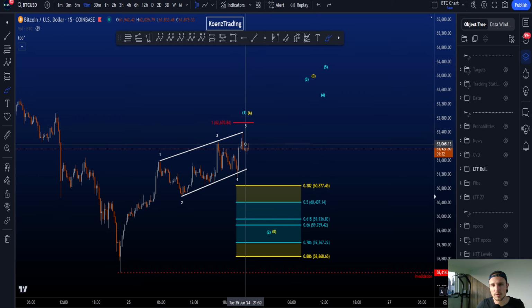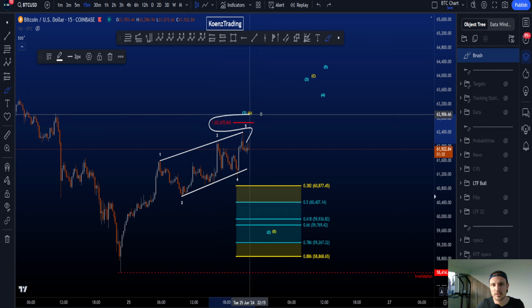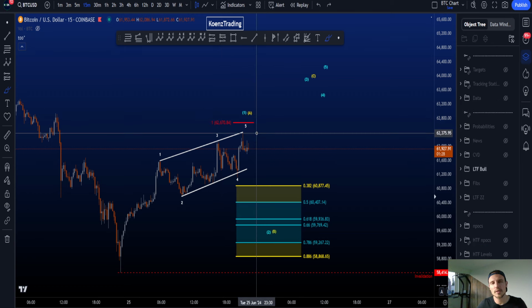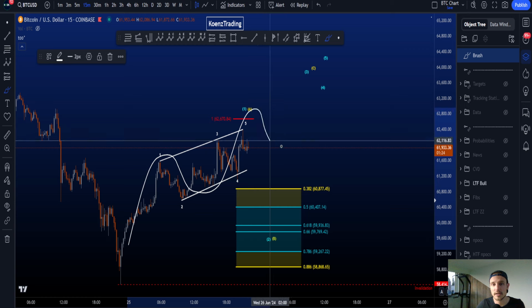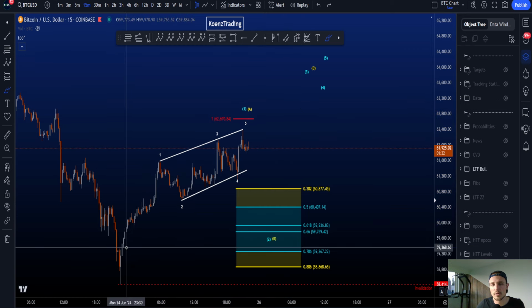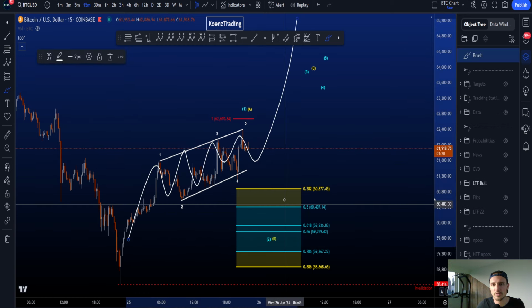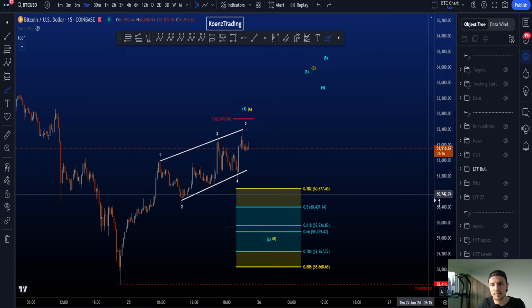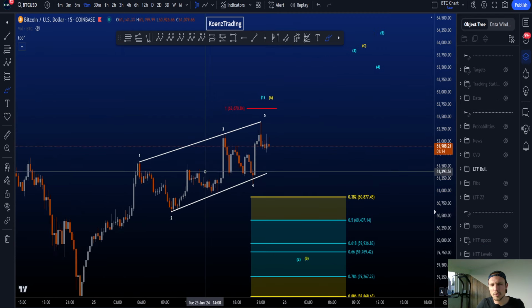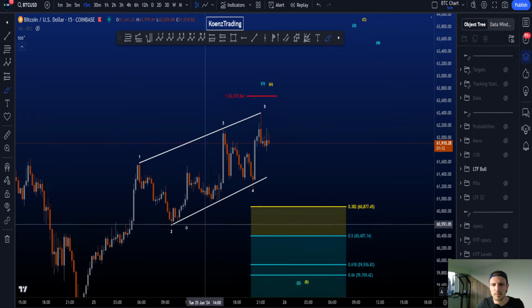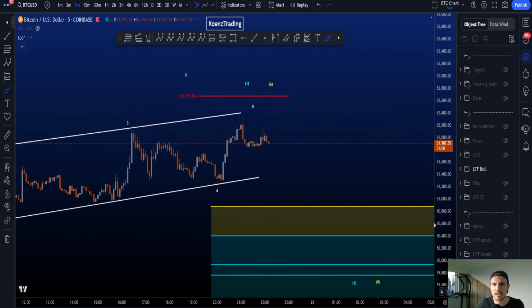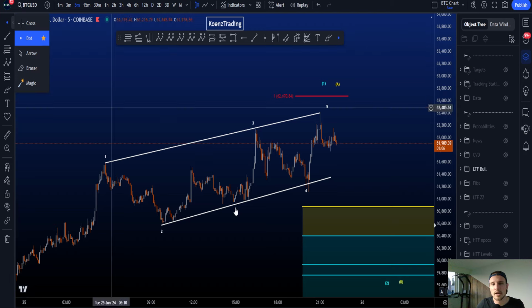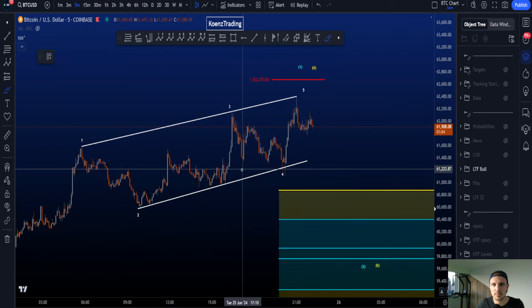If price would move towards the upside and touch 62.7k, we have to think about other bullish structures, either a bigger diagonal to the upside or multiple 1-2s and then a bigger 3 to the upside, where we expect volume to increase incredibly fast. Now, currently the probabilities, however, would be higher for these structures internally to be more corrective structures, like zigzag structures, which would fit with a diagonal as well.